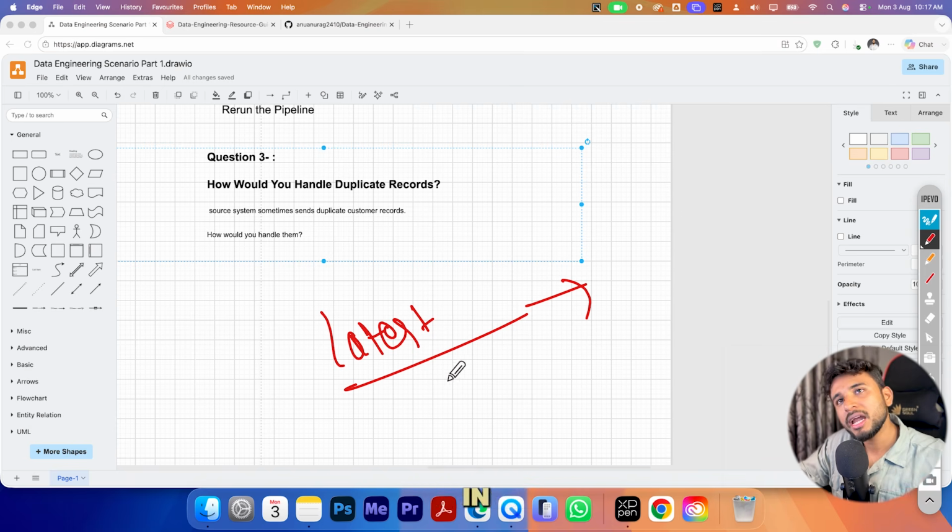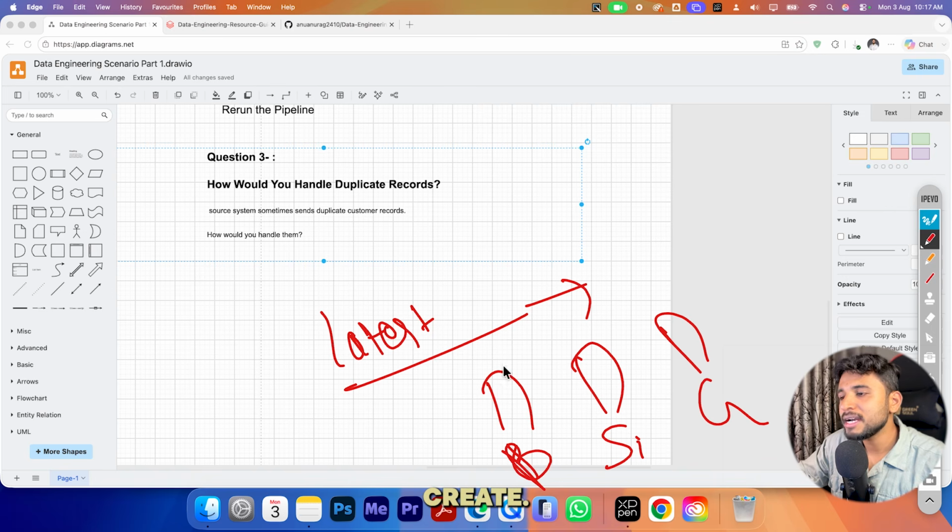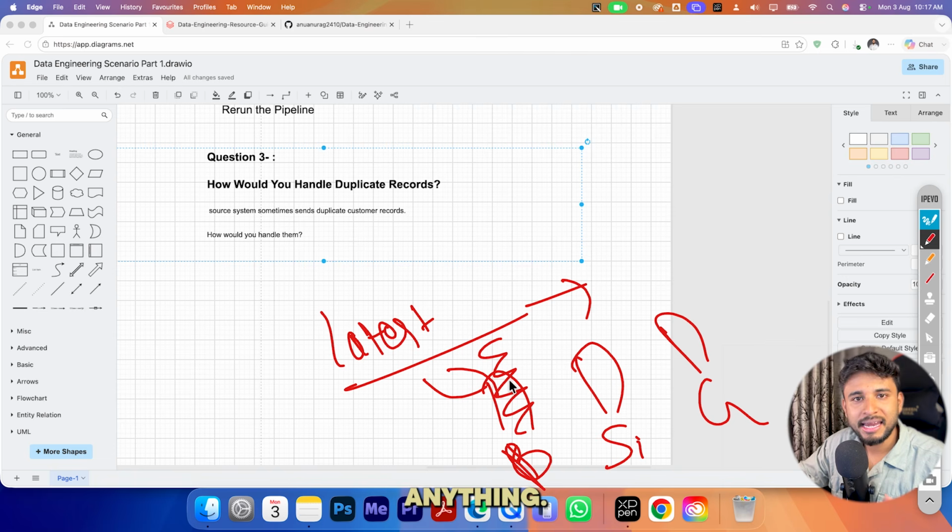Majorly, whenever you are working in a data engineering project, you will be creating different layers like bronze, silver, gold. In the bronze layer it is majorly untouched. You will not be cleaning anything on the bronze layer.